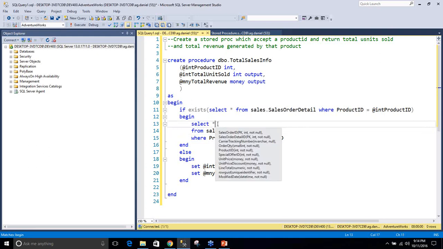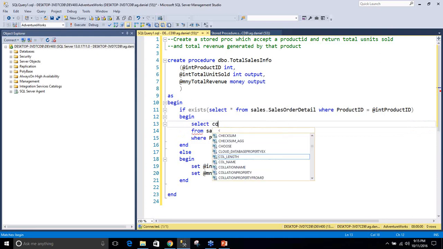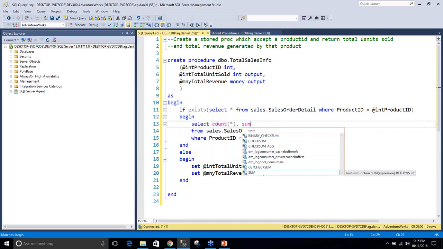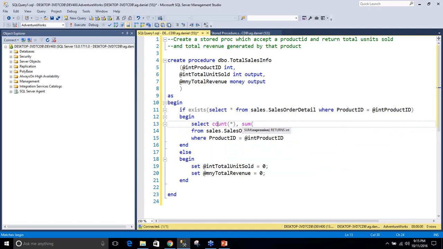So I can say, if I want to find the total units sold, that is going to be count star, right? And the total revenue is going to be sum of line total, right? Line total.